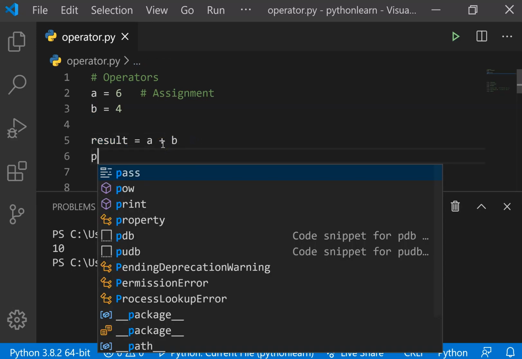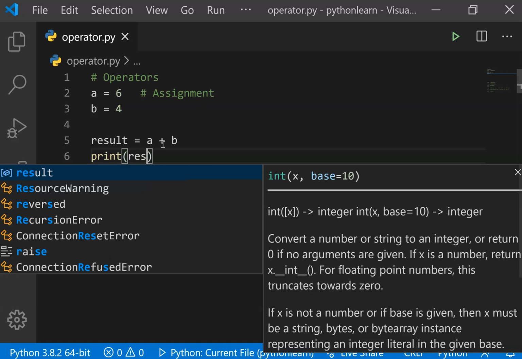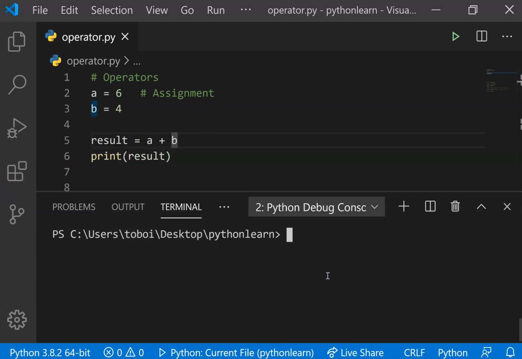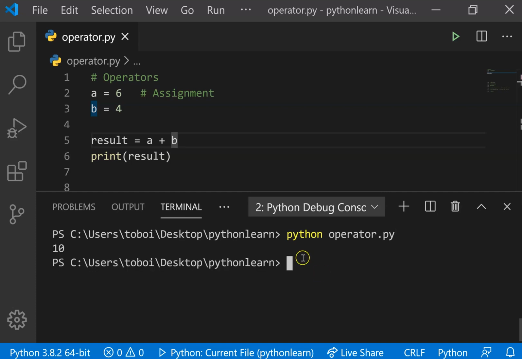Also remember, your variable could be anything you like, anything you choose. So I just chose result to be mine. So when I run Python on this, it still gives me 10, which is the result of adding a and b. Now let's debug this like we did in the last video and see what the values are.